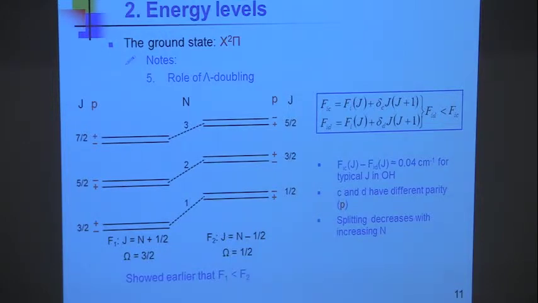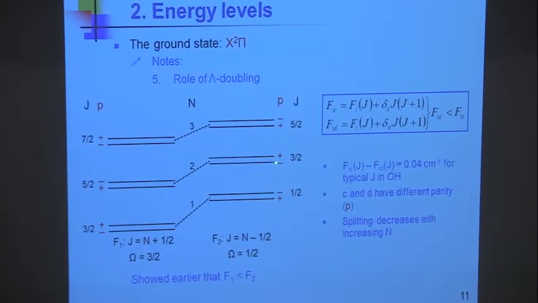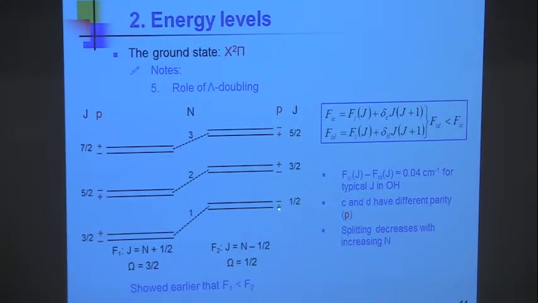But okay, now the additional complication is I've got to do the lambda doubling. So I've got N of 2, J of 5 halves and 3 halves, but I have to have C and D. C is always the high one, and I have to assign the parities. So there's a rule for assigning these parities. So where are we right now? If you accept the energy level expressions for the lower state and for the upper state, and you see which transitions are allowed, you're essentially done. You take the differences, and those are the wavelengths.